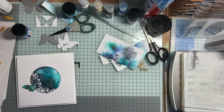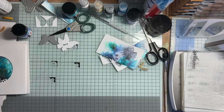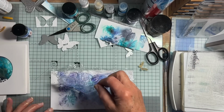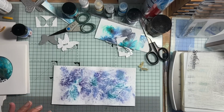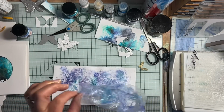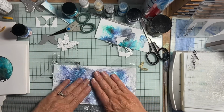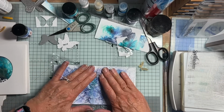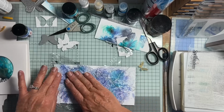Let's have a look and see what's happening to this background that I've already done. I'll stick those together presently. Here's our background. Here it is. It's not dry yet by any manner of means, but let's just take it off. Do you see? I think it would have been better if I'd left it longer to dry naturally. But I'll put it back on, doesn't matter. I think it'll be more distinct if it's left to dry naturally. So that was probably a good thing that you saw that, really.